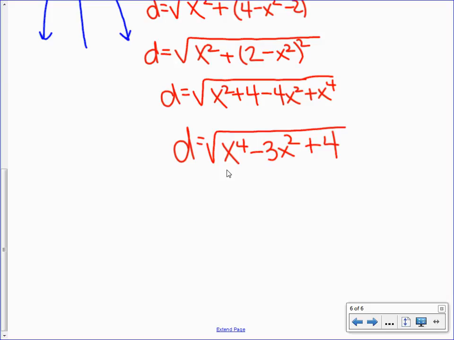If we're finding the minimum of a radical, then if I just find the minimum of what's underneath, when I put it in the radical, wouldn't it still be the minimum? Yeah. If I take away the radical and find the minimum, then when I put that in the radical, wouldn't it still be the minimum? If it's 0, if you square root 0, then it's 0.